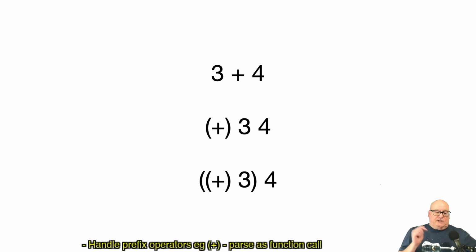Now, it's a true function as well. And so in Elm, that means you can have currying. In other words, turn a function of multiple arguments into a function of 1 argument. So here on the bottom, you see plus 3, all parenthesized. The result of that is a function of 1 argument that is really a 3 plus x function. And if you continue on and pass in 4, you get 3 plus 4 substituted in. So every Elm function works this way. We have to make sure our operators do as well.